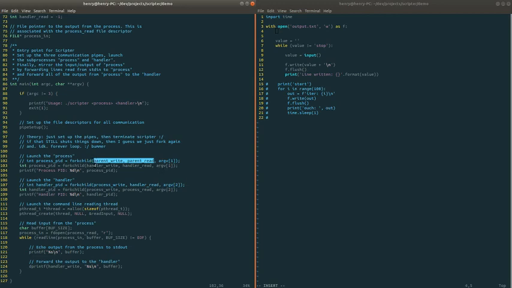Anyway, these are also really confusing because I can't remember what these parameters are supposed to mean. I think handler write is where you want this process's output stream to go, and read is where you want its input stream to go.